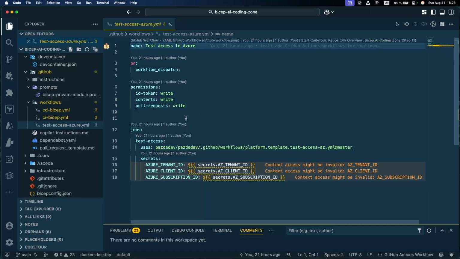So this is a very simple workflow that only tests whether you have the right access, or more specifically the workload identity that you used to configure the workflows have the right access. And as you can see, I'm leveraging those reusable workflows. So you don't see a lot of code directly here.